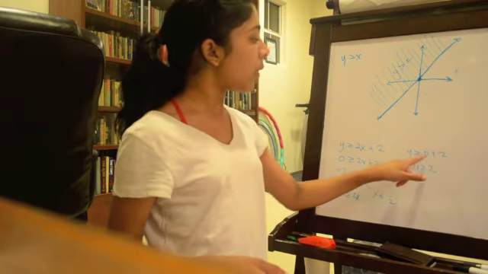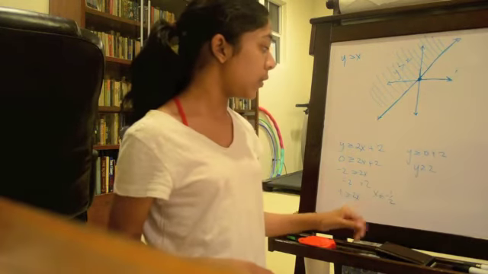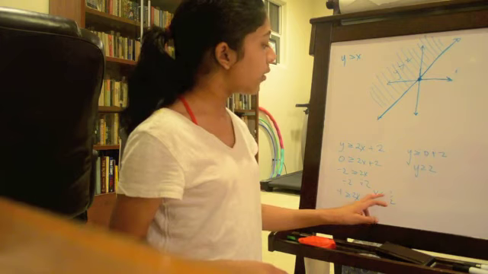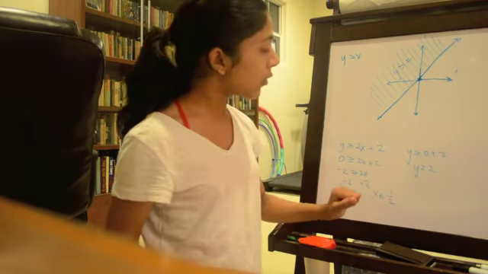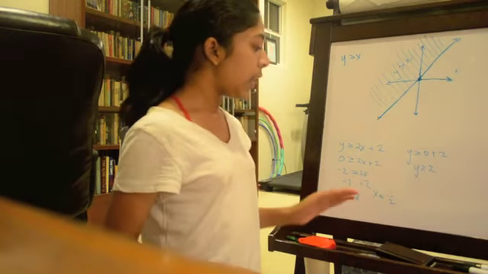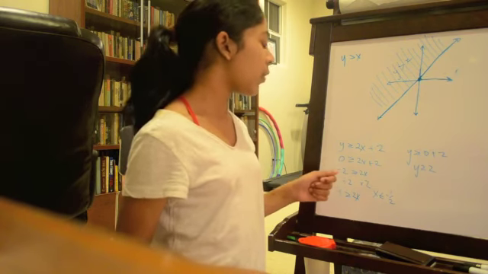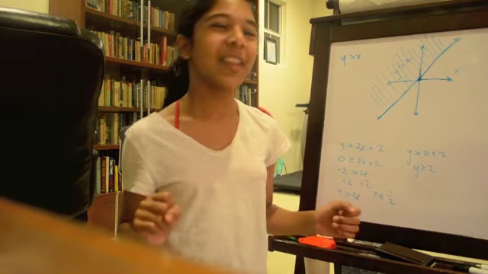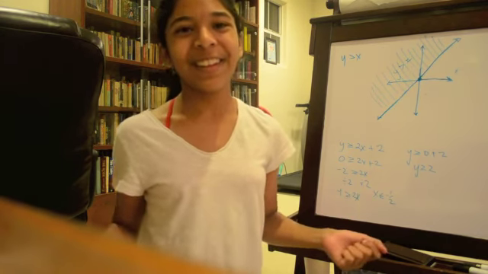Then to find y, you'd substitute the value of x with 0. Y is greater than or equal to 0 plus 2. Y is greater than or equal to 2. So all the values of x that are less than or equal to negative 1 and y greater than or equal to 2, if you plot them all on a line, you should get your boundary, and everything above that should satisfy the inequality, and the boundary line should also satisfy the inequality. That's how you graph linear inequalities with two variables. Thank you for watching, and I hope this makes your graphing problems easier. Bye!